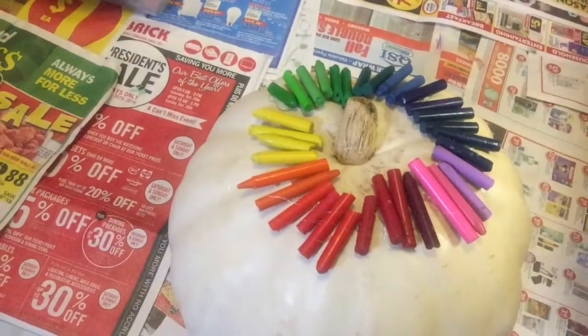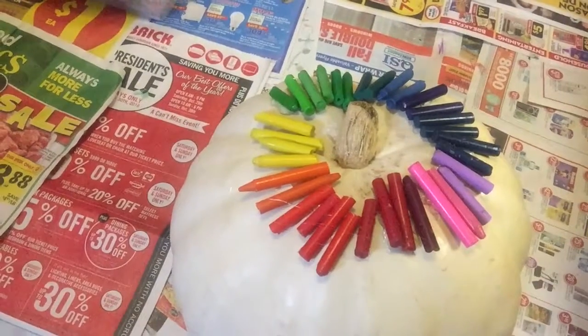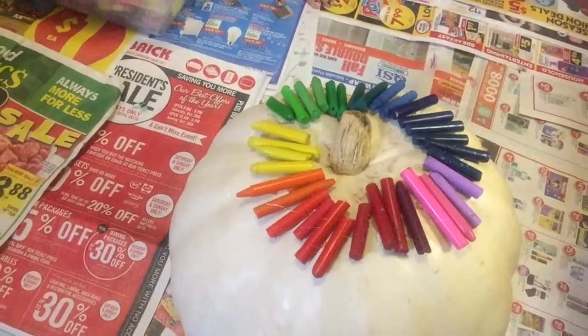What it looks like before melting. Pretty. I like the grade of the colors. I like it.